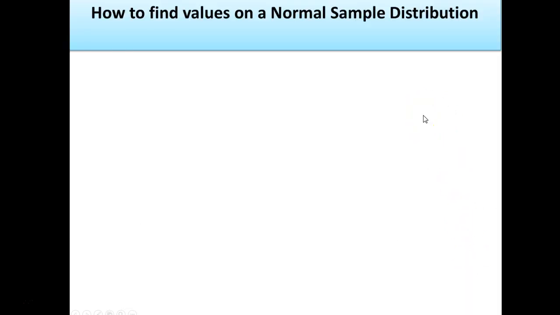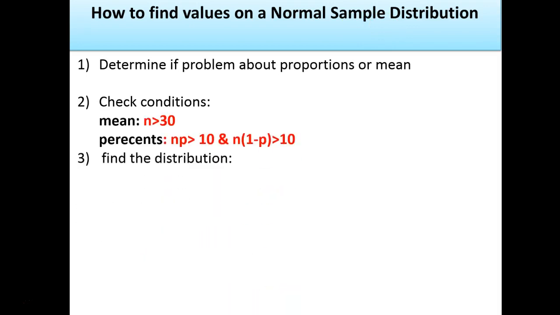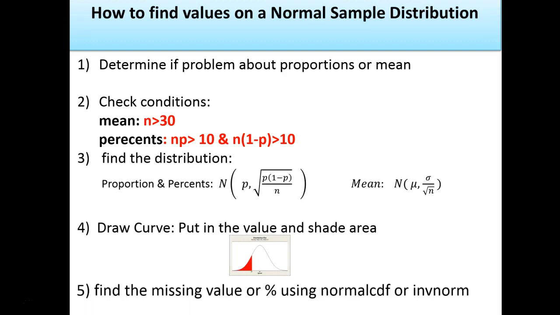Now, we've talked a lot about how to find values on a normal curve, specifically with a sample distribution. I just want to go over these steps with you right here. If you haven't put these in your notes and you want to, you can pause the video right now and write these down. What I'd like to do is take all of these steps and go over them with an example. So you can walk through the example, maybe come back and write down these steps while we're doing the example, or pause and write them down now.